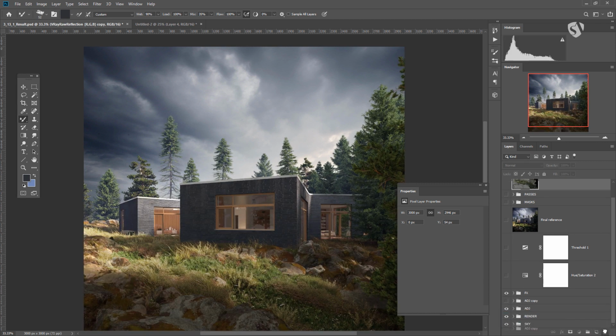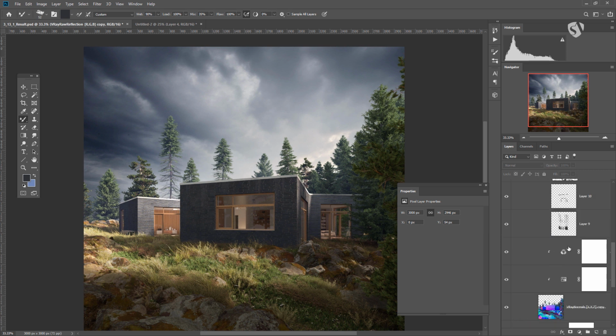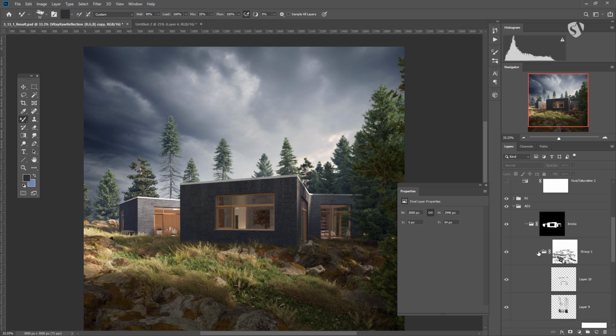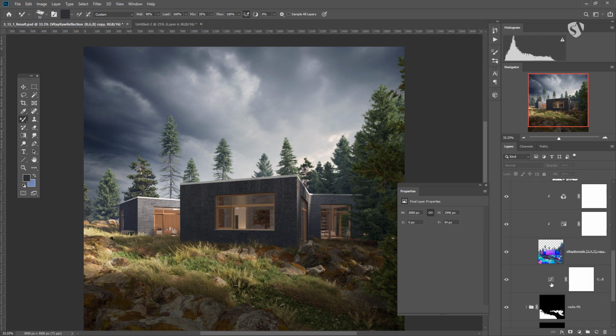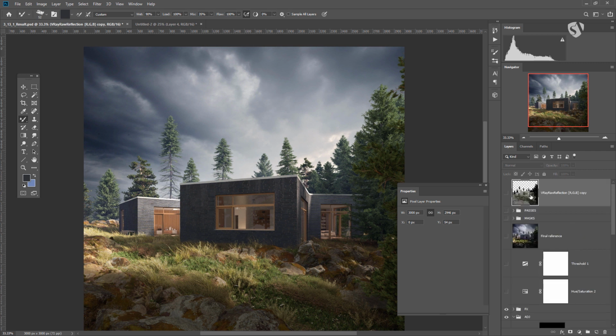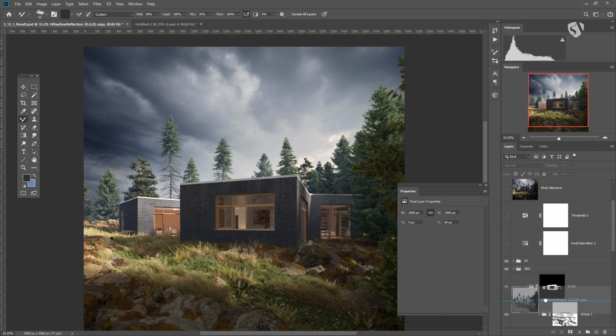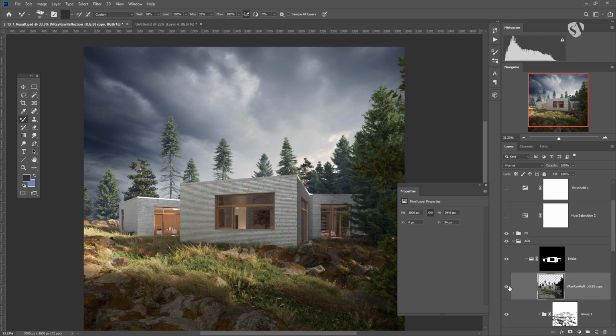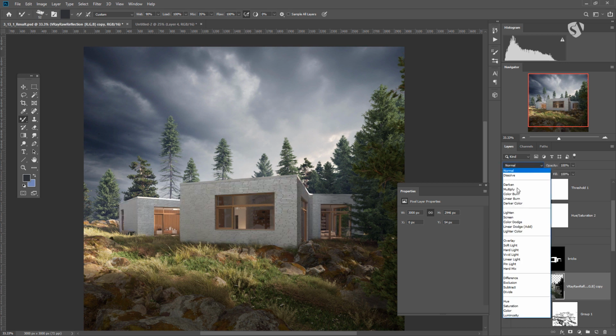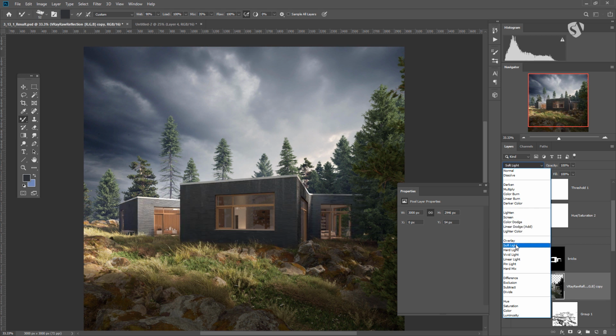Yes. And so we bring it here inside the bricks. Okay, good. And we put this in screen mode or maybe overlay or soft light.